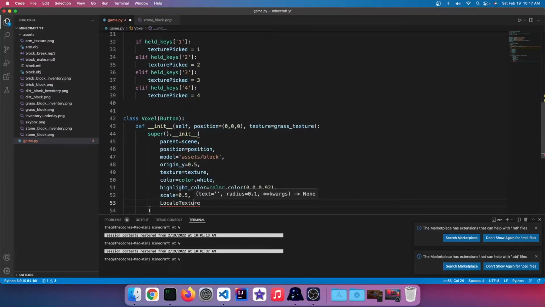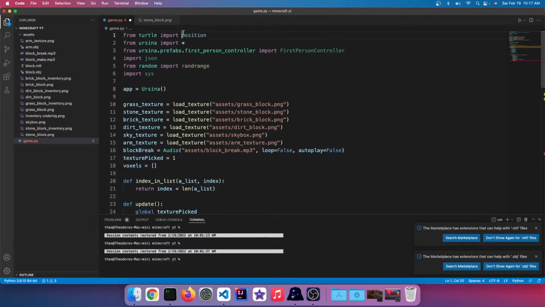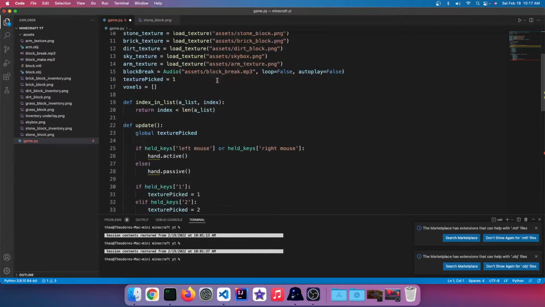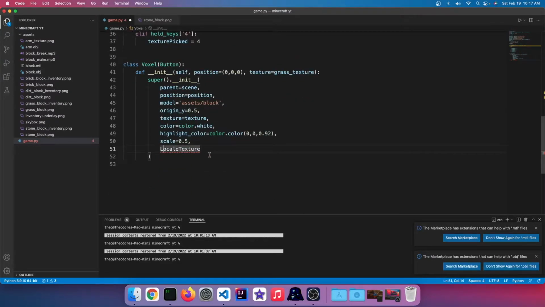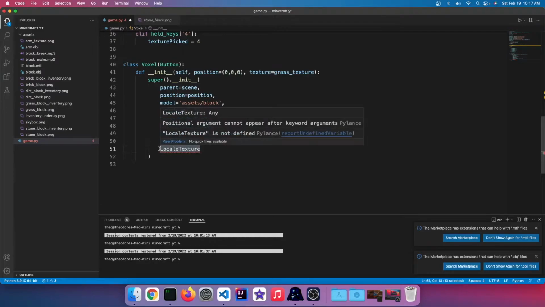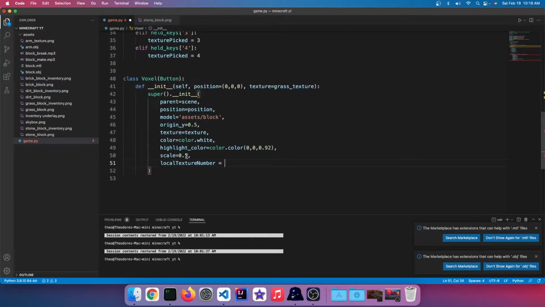So I have to get rid of this, and turtle. This is stuff that auto-imported, so we don't need that. But it always wants to correct stuff. Let's go local texture number is equal to the texture picked, which is what you used on your keyboard.